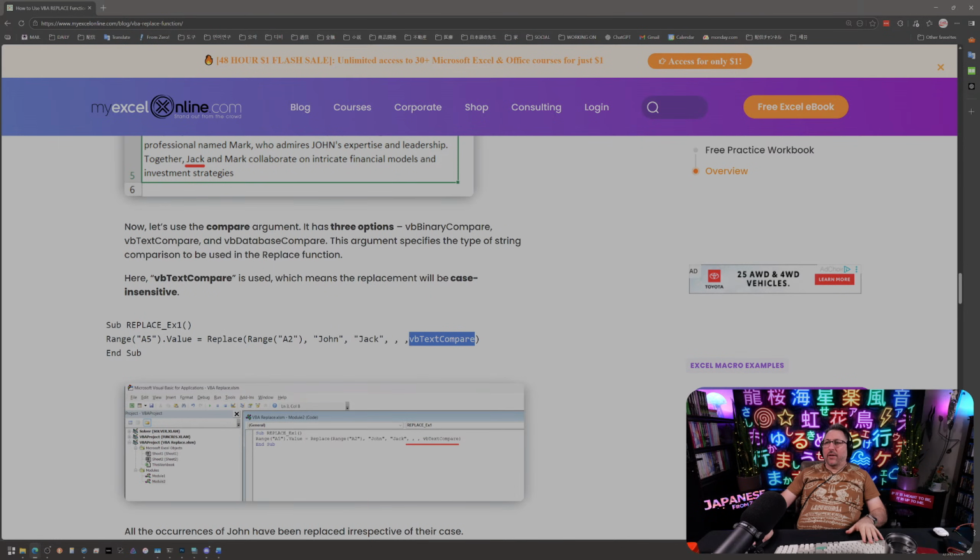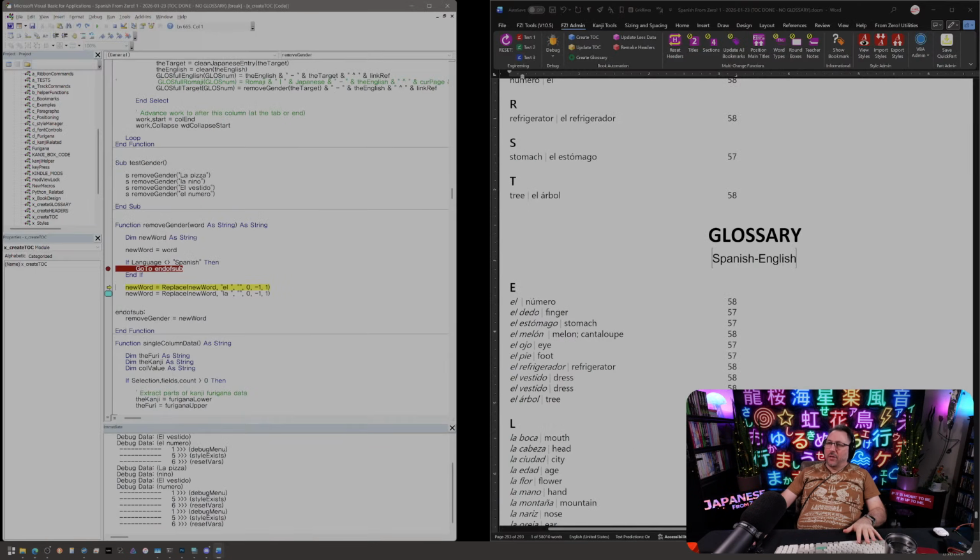BB. Oh, okay, that's how you do. Okay, good. BB text compare. BB text compare is used as a replacement as case insensitive. Okay. I didn't know I could just have. Let's hope that works.